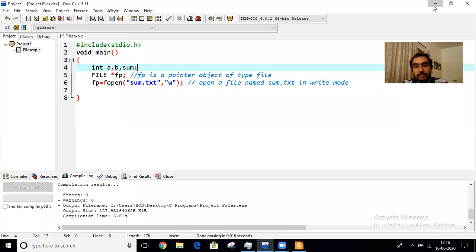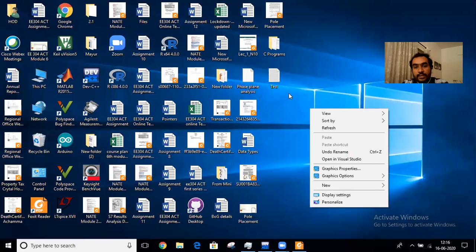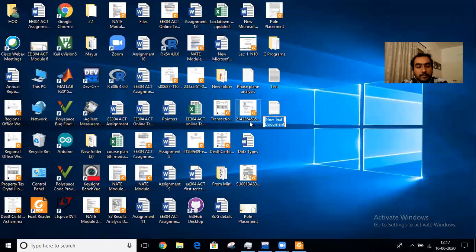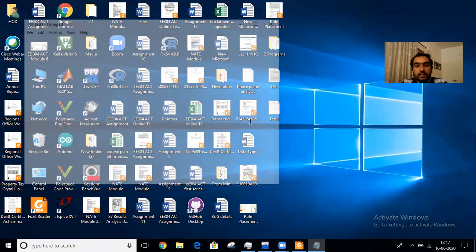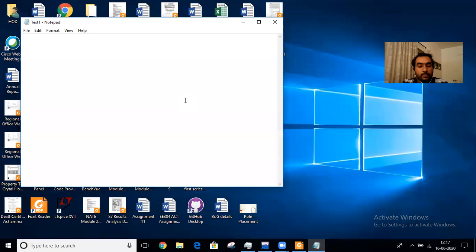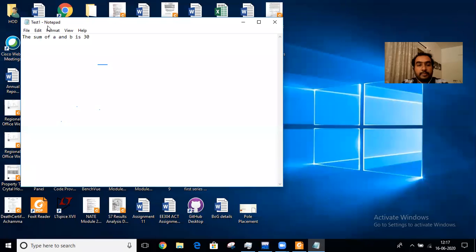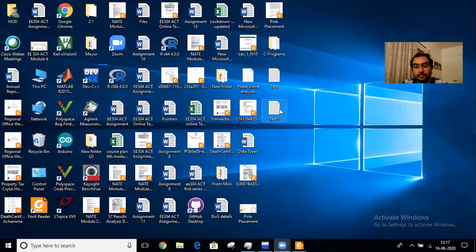Okay, this is the same as creating a new text file here. I created this example here, going to new text file. I'm naming it as, say, test1. Inside that I'm saving my information, whatever it is. Say, the sum of a and b is 30. So I'm saving this. Okay, so this is now permanently saved in my hard disk. The sum of a and b is 30. The information is completely saved inside this particular file.